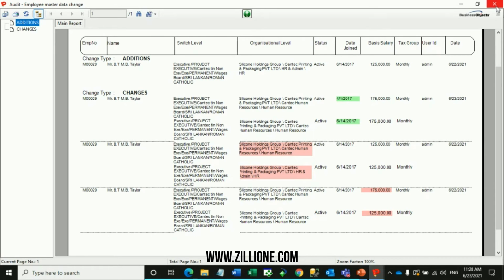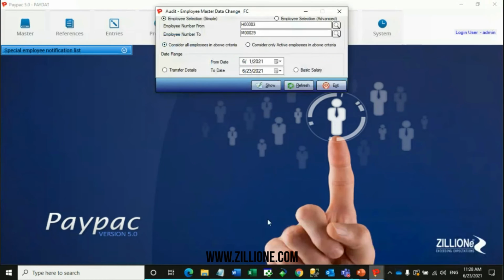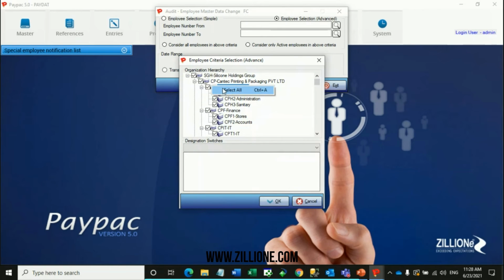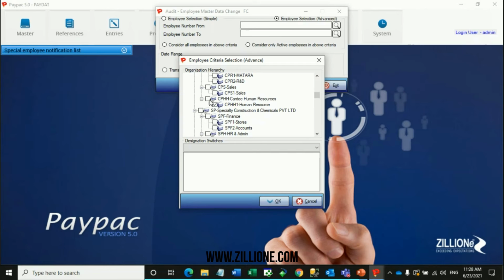Right? So just a small piece of information when you're viewing these reports: by employee selection simple, you can give it to that specific employee if you're generating the report, or by employee selection advanced, you can also select that particular department only.